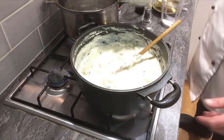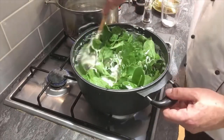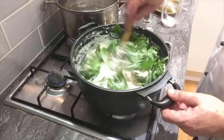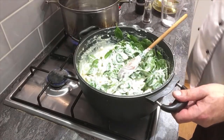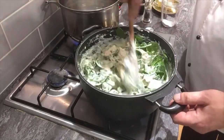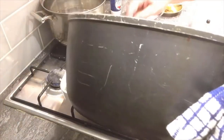At this stage, spinach goes in. Give that a little mix. It might look like a lot of spinach but don't worry because it is going to break down to practically nothing by the end of the cooking process. Again, you don't want to cook all this too much — just enough. Then in goes our feta cheese, and we incorporate that as well. And that part of the dish is done. Don't want to fill it up too much because we're going to have the potato on top as well.